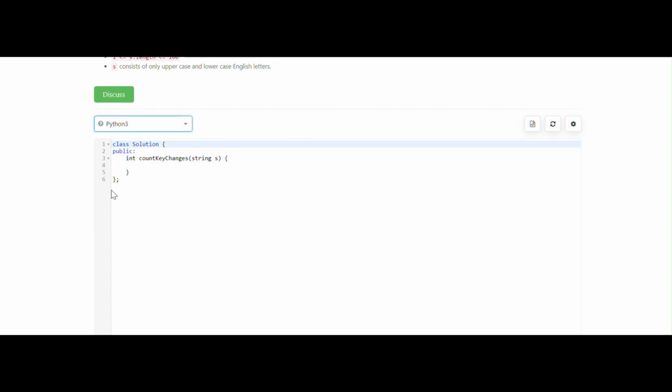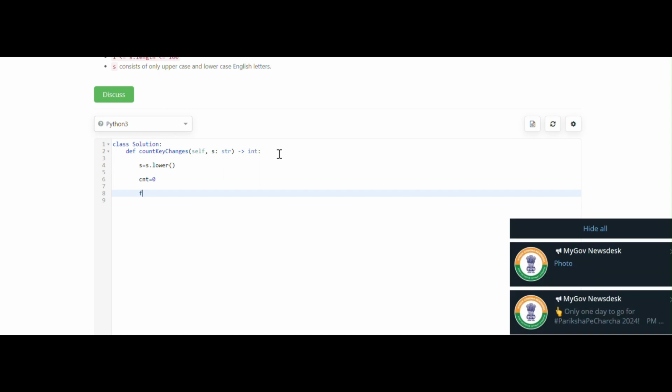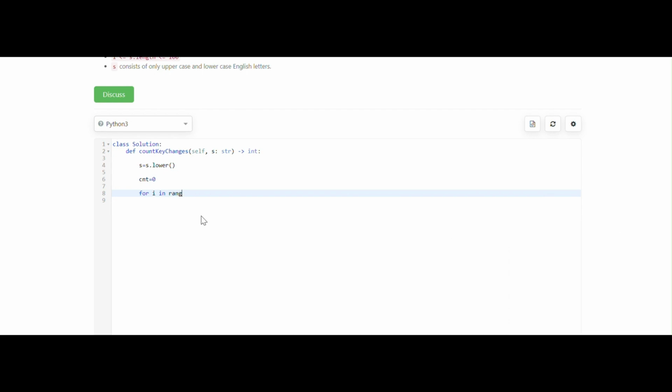Now coming to the code part. Let's move into Python 3. We will have s equals s dot lower. Basically, we're converting the string into lowercase, and now we'll have a count variable which will store the count of changing of a key, count equals 0. Now we move on to for i in range len of s minus 1.